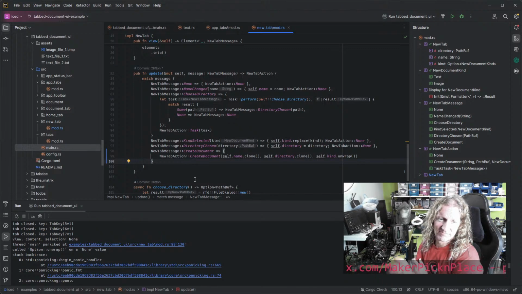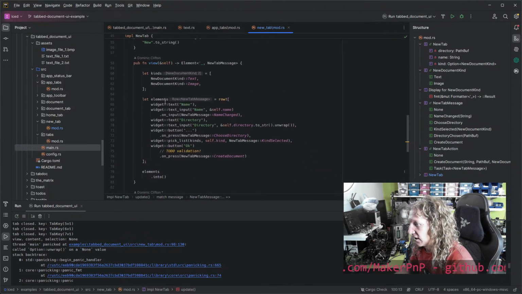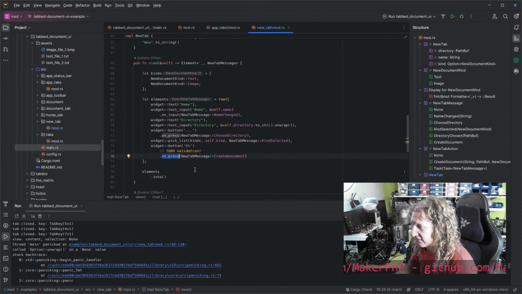So there's probably a couple of ways we can do this. I believe ICE has support for having a method that makes the button enabled or disabled depending on the result of some logic. So in Vue we've got this on press, right?